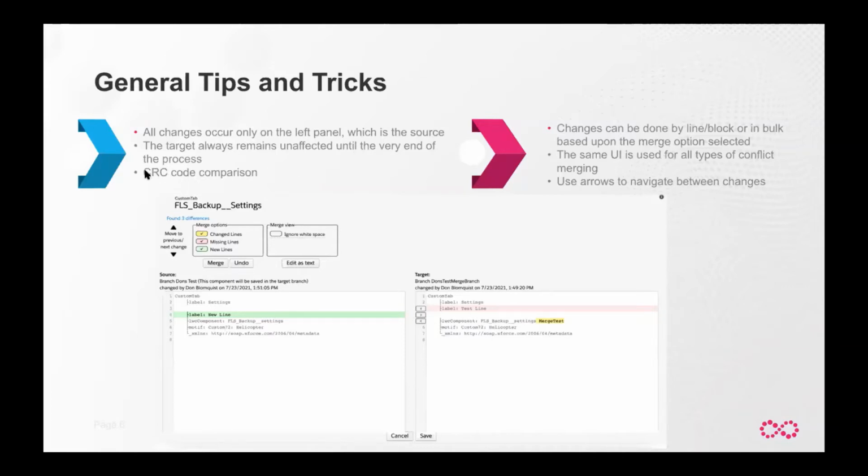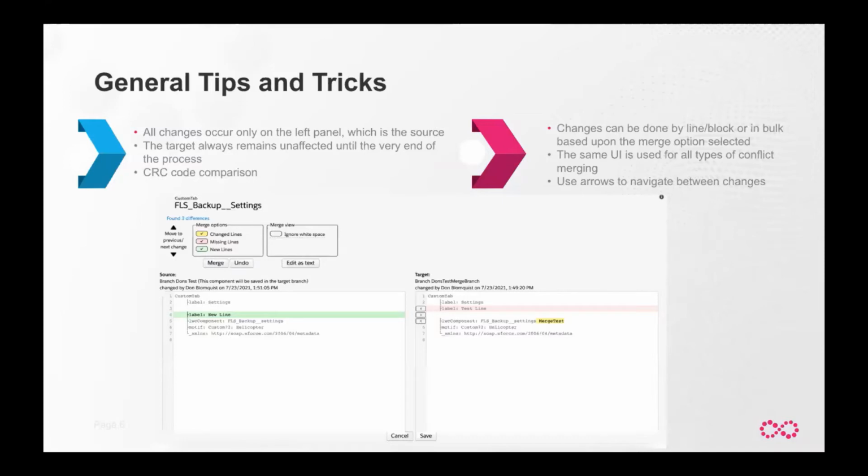Okay. Note that with Flosum, some of these files can become very large, so often we'll do a CRC code comparison. And I just want to call out that sometimes a difference will be identified. It will show up as different when you attempt to do that merge and you're identifying what components have those conflicts. Sometimes you can result in a difference being notated, but you go into the file and, oh, hey, I don't see any difference. There's something wrong. Don't worry, it's not wrong. It's just that that CRC code comparison sometimes identifies an error that, once you get into the actual file, isn't there. So you can safely ignore those.